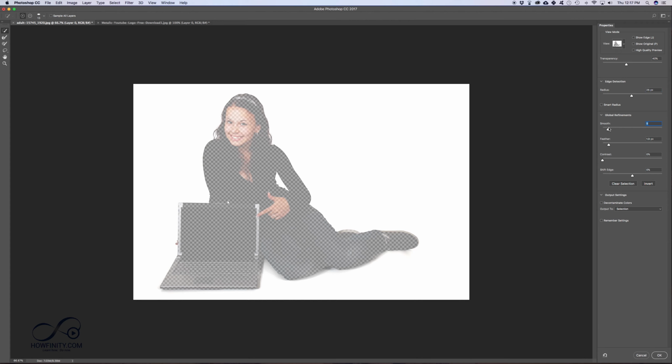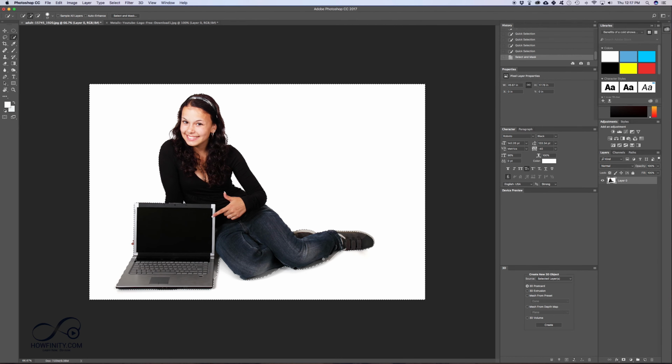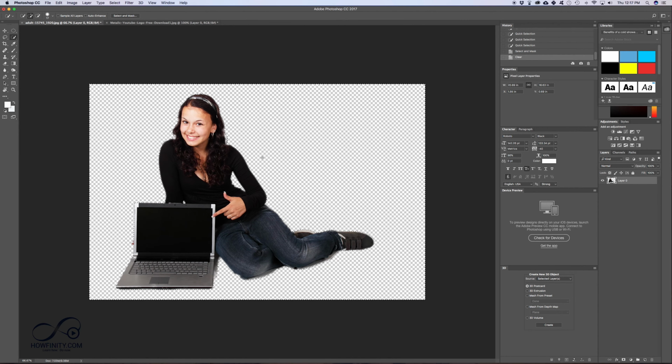I could feather it, smooth it. I could just give it some of these settings just to make the selection a little more defined. Here I had my transparency about half. That's how I could see it this way. I could press OK, and then it just refines my selection a little bit from what I previously had. Now I could press delete, and this is pretty much going to get you close to where you want. I'm going to press Command D, and that's going to deselect.